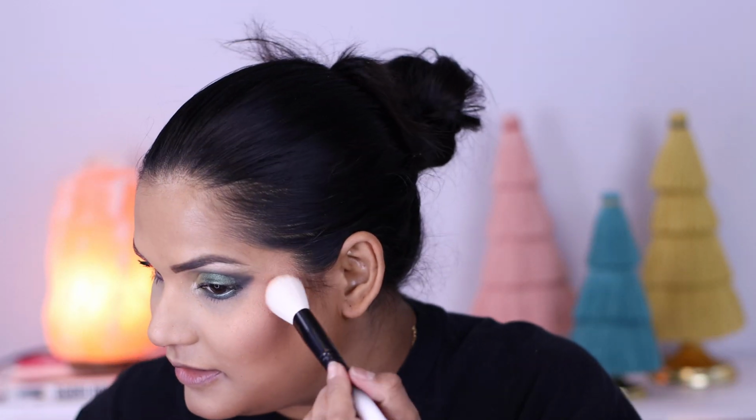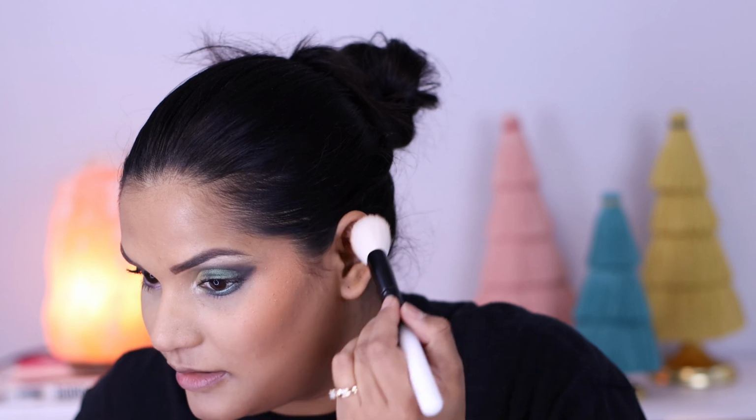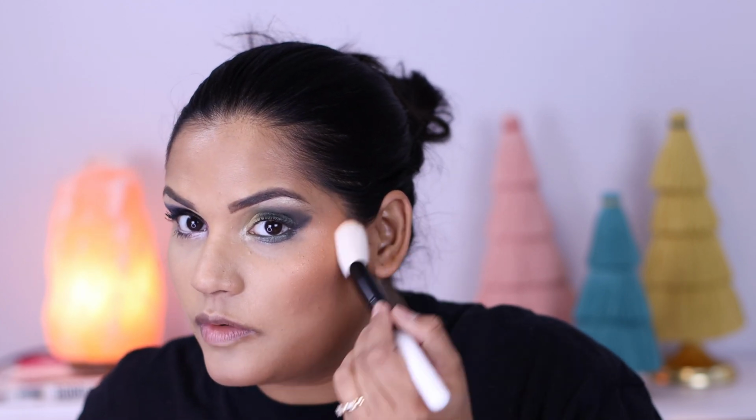Okay, I'm gonna go into Sunrisa, I think. These are so pigmented, and I'm just gonna mix that in over Vita. It's like a burnt orange. You guys know how much I love that, and it mixes so nicely with the shades that are already on my face. Put a little bit on my nose. Nice warm colors.